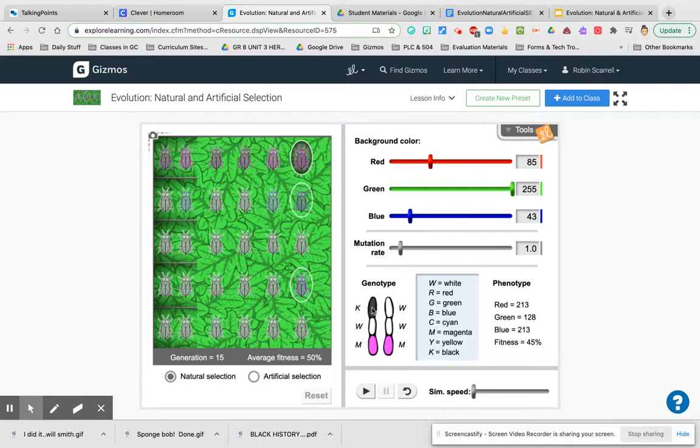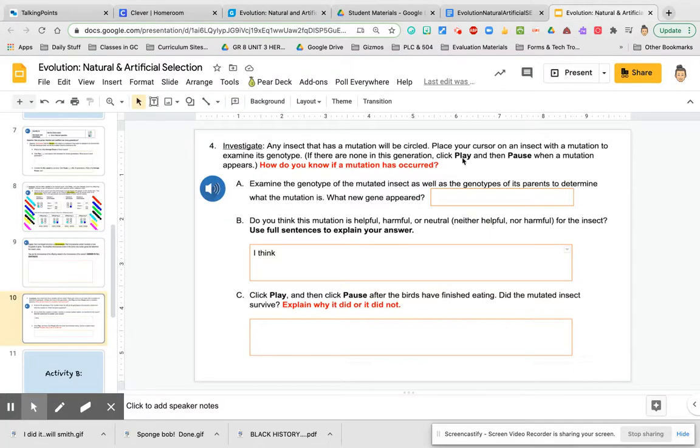So the gene has been changed, right? The genotype is different than the parents. So if it was like the parents, then that K should be down on the bottom, but it is not. So it is considered a mutation.